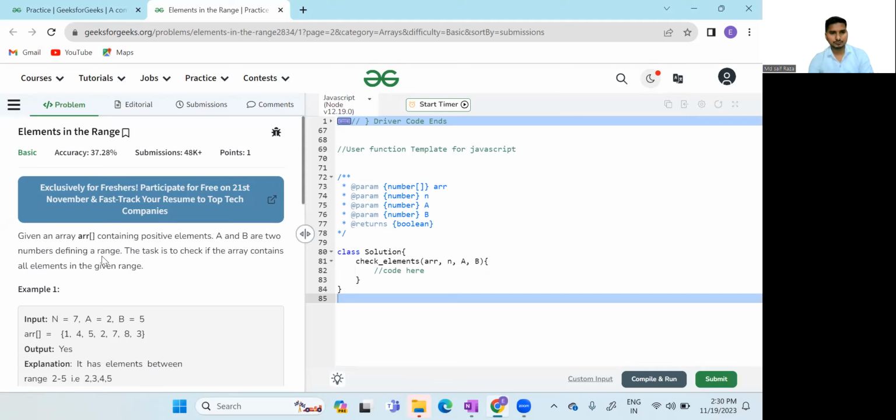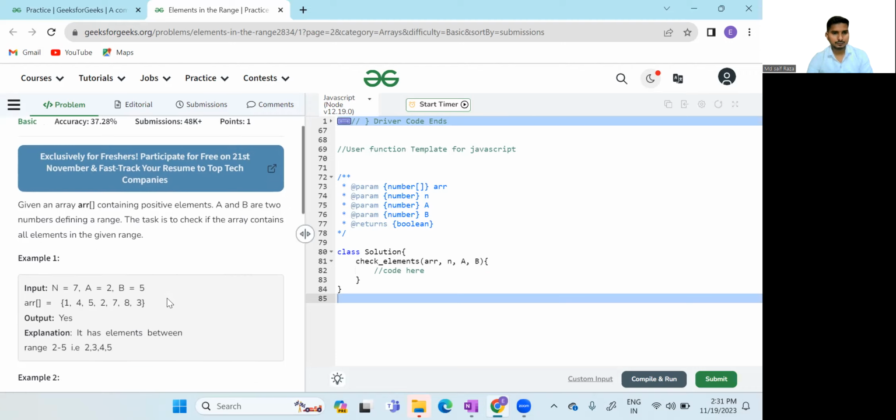The task is to check if the array contains all the elements in the given range. Our task is to check if all the elements from a to b are contained in the given array. If all the elements are contained in the array, then we have to return true, and otherwise we have to return false.